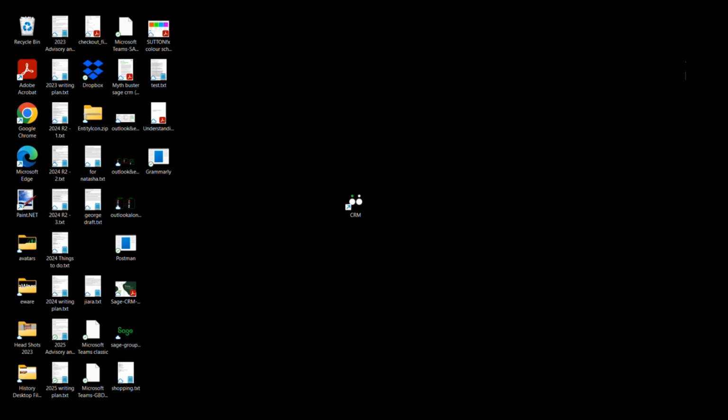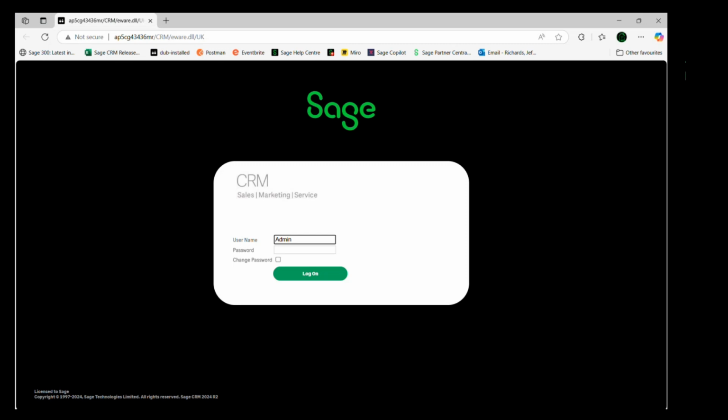There is a browser, whatever type you're using, whether it's Edge or Chrome, whether it's Safari, or in fact, if you're using something like Firefox, and also if you're using even Opera, Sage CRM can work with all browsers, especially those that are Chromium based. So if I follow that link, you'll see that I come into a logon screen. Here you can see that I'm starting the process of logging on as a system administrator.